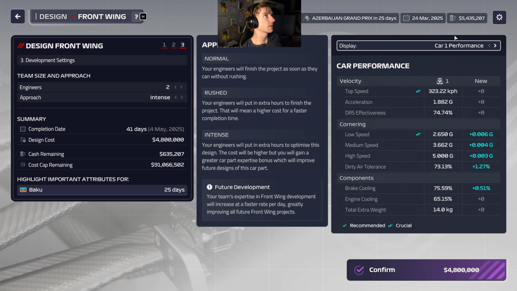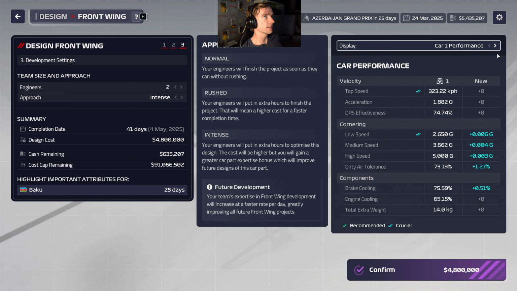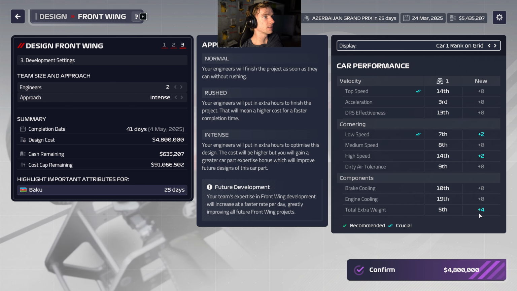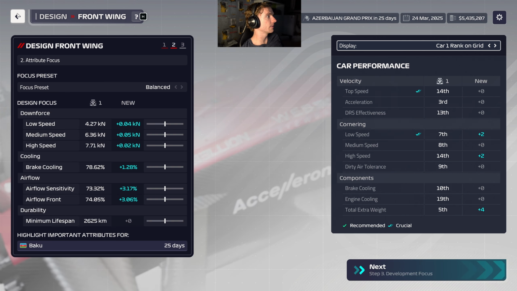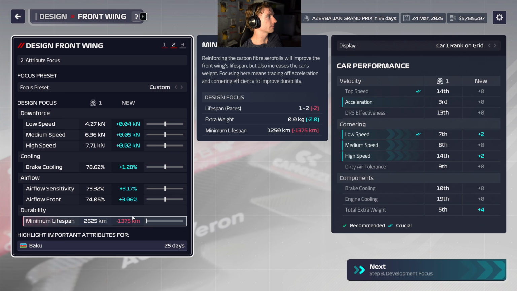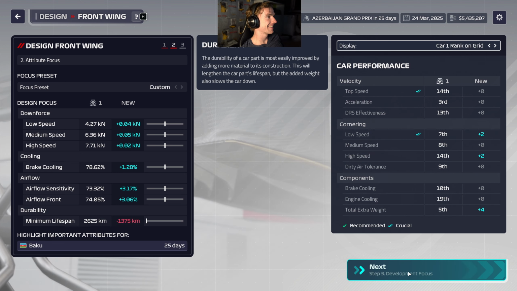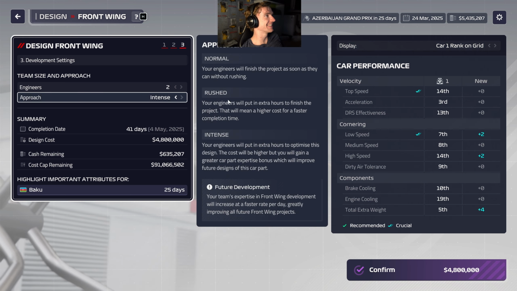$4.8 million. We'll be broke after this. At least we're gonna get sick upgrades. +2 low speed, +2 high speed, and less on extra weight. Got to do this again. Column. Chat, before chat even said anything.